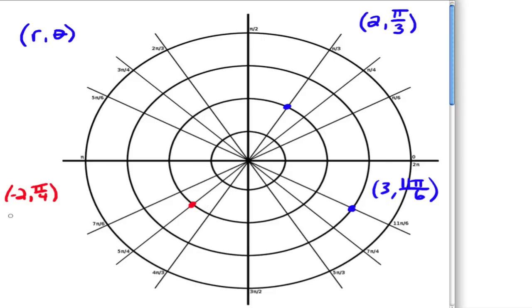But notice it's also 2, comma, 5 pi over 4. Everybody see that? Because if you come in it this way, it's positive 2, and your angle is 5 pi over 4. Alright, let's make things even muddier. So it's also 2, comma, negative 3 pi over 4, because you could do a negative angle, right? And this would be negative pi over 4, negative 2 pi over 4, negative 3 pi over 4, and you're at 2. So 1 point on the polar coordinate system can be represented by an infinite number of ordered pairs. So that would be something that's new from the rectangular coordinate system.